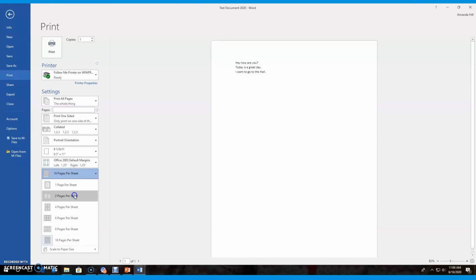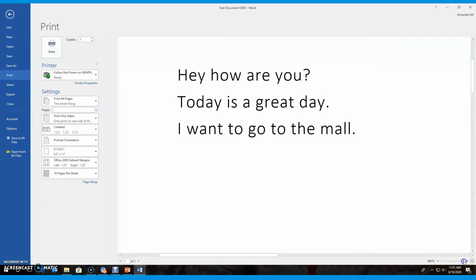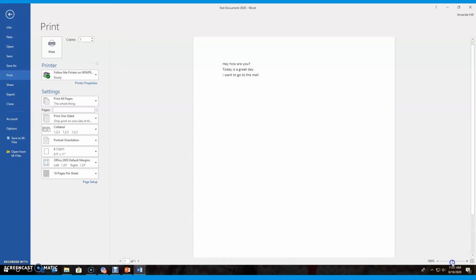Just gives you some other options. Or maybe you're doing some type of book, you could do 2 pages per sheet as another option. Down here, it gives you how many pages we're looking at, and you can also zoom in and out of that preview screen.